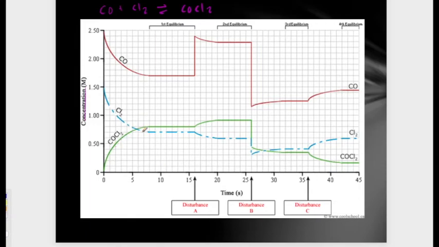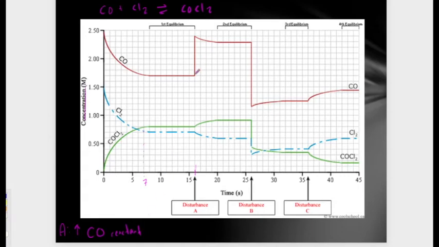So it looks like I reached my first equilibrium right here at about 7 minutes because the concentrations become steady. But then at 16 minutes, something happens. Something screws it up. Can you guys tell me what happens at 16 minutes? What disturbance or what stress did I add to the system? What is disturbance A? Yeah, the stressor was that I quickly increased or I added some CO reactant.